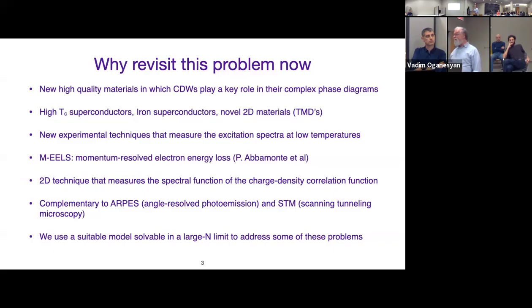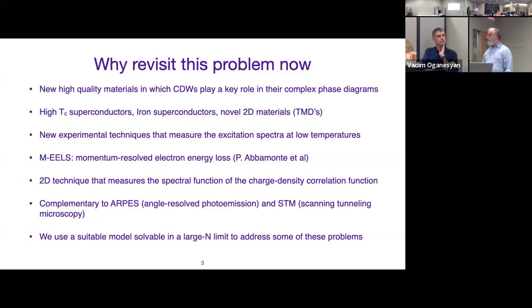It's complementary to other techniques which are widely used, such as photoemission. There, you shoot a photon, usually an X-ray, and what comes out, by the photoelectric effect, is an electron, which measures the spectral function of the remaining hole. We can get information about the quantum dynamics in the materials. In particular, in the high-Tc materials, this is widely used.